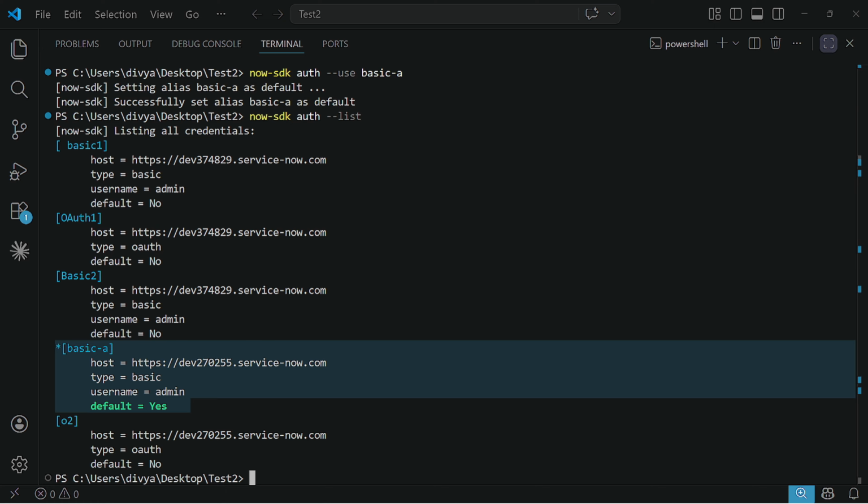So look at what you just did. Okay, 20 minutes ago your laptop and your ServiceNow instance were strangers. Now they are authenticated. Your SDK knows two different ways to log in. You can switch between them, you can manage them, you understand why OAuth is better for production, why basic is fine for development. You are not learning ServiceNow, you are configuring an enterprise tool chain. That's a real skill.